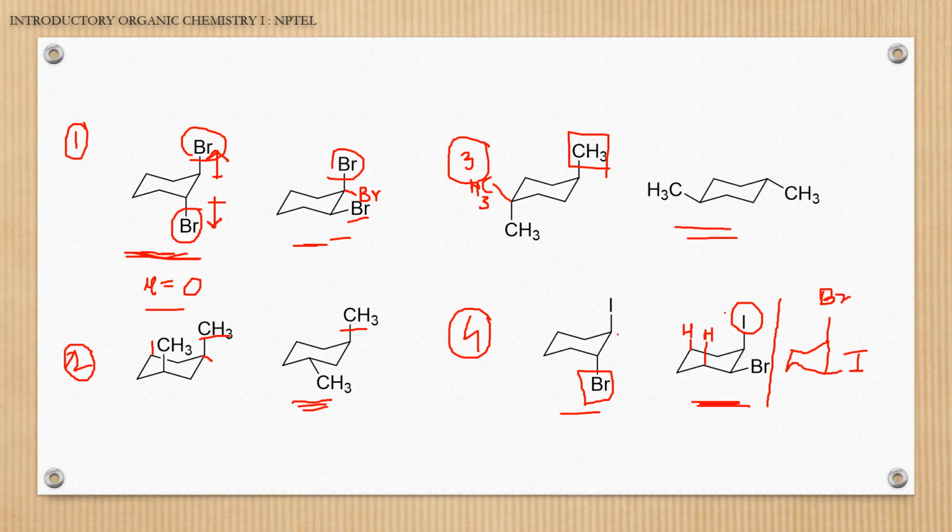So if you have to compare two situations, you will always prefer that iodine occupies the axial position because of the longer bond length. If the bond length increases, then iodine is not in close proximity to these methyls to get a very strong 1,3 diaxial interaction. But if Br is placed at this position, the 1,3 diaxial interaction is more, because the C-Br bond is not that long. Although it is polar, it's not longer than the C-I bond because of the atomic radius.